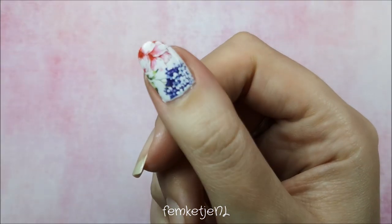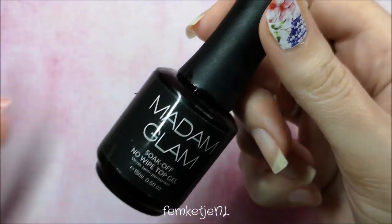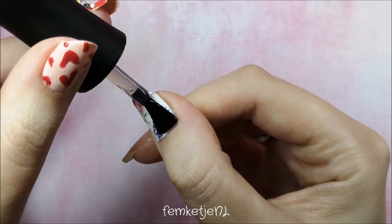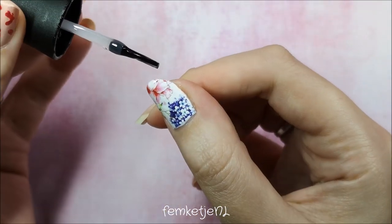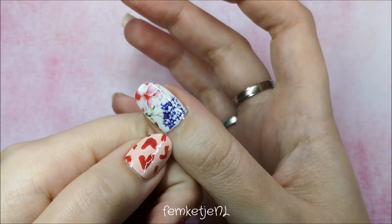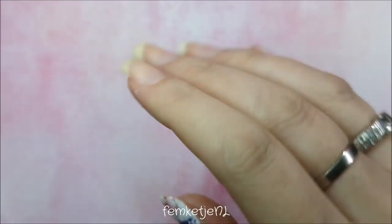I pressed it down with my fingers, but you can use a little brush as well. To remove any excess decal, I used a brush with some acetone — or you can use regular nail polish remover if you're not applying on gel polish. Let that sit for a couple of seconds, make sure everything is in place and all excess is removed, then go in with your no-wipe top coat by Madam Glam, capping the edges, and cure for 30 seconds. Always make sure to remove any gel that got onto the skin around the finger or cuticle area — you don't want to cure gel onto skin because it burns and it's not good for you.